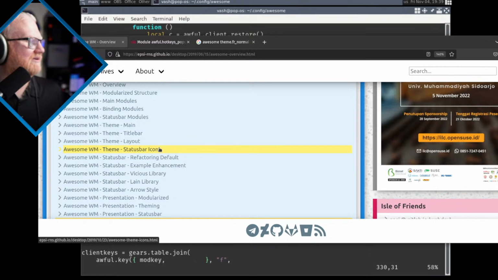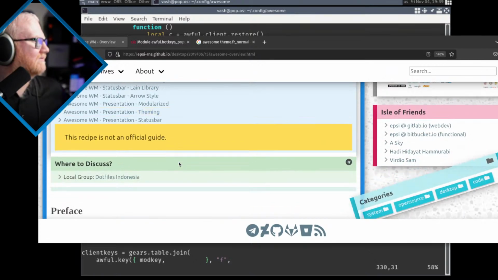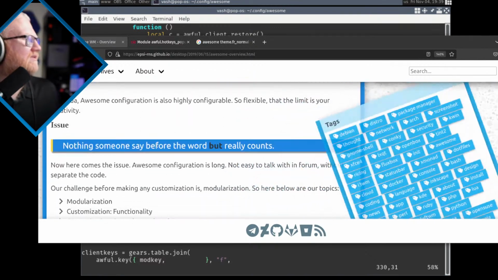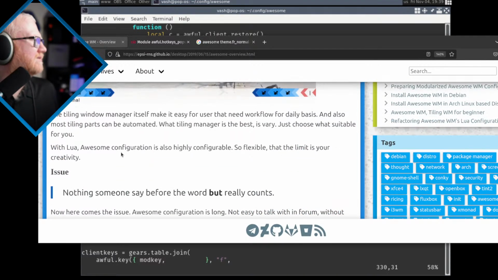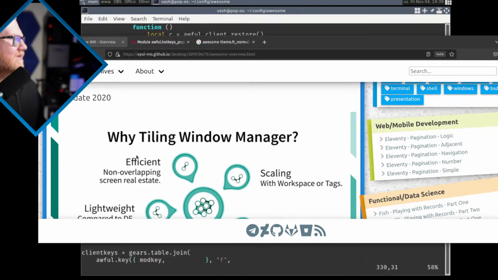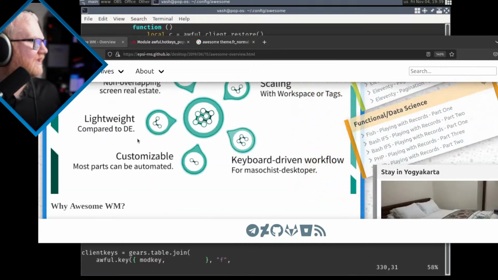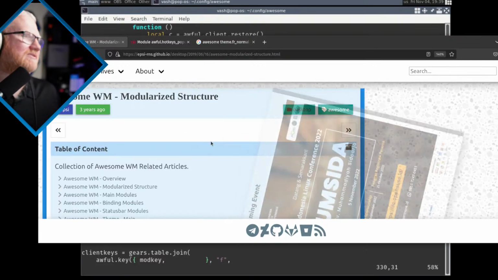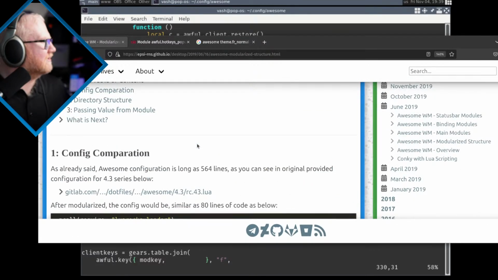It's white. The light background is rough, but what's interesting about this one to me is that it's talking about making the configuration more modular. So it's actually going and really simplifying that initial file. I think on the second page it talks about that really quick.